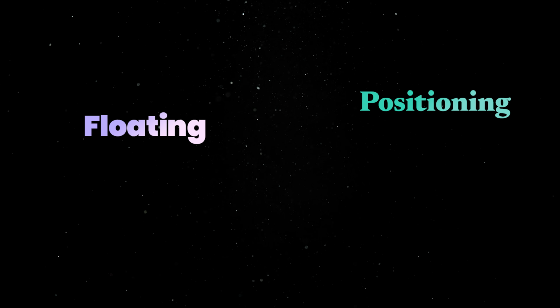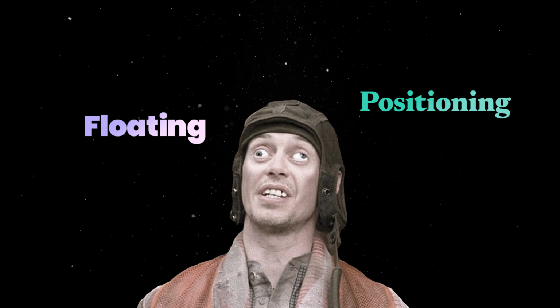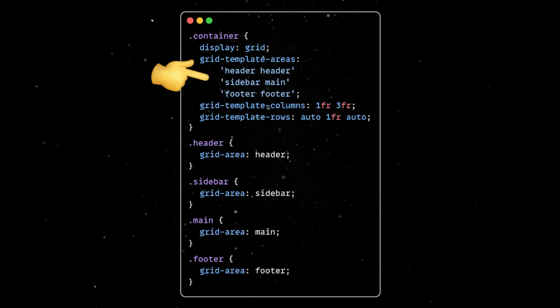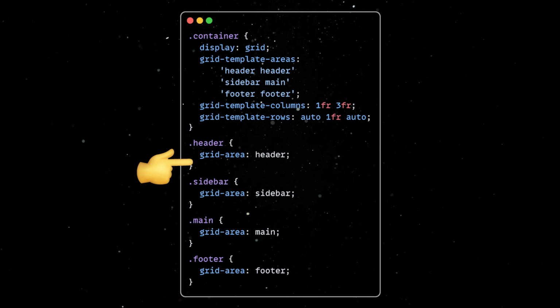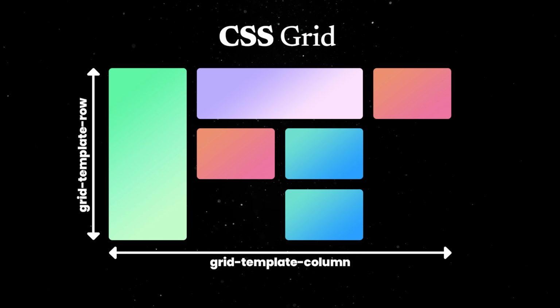Floating and positioning are somewhat abstract concepts, especially for people with little CSS experience. The grid takes all this complexity away by providing a 2-dimensional layout system that allows you to create complex responsive designs. The layout is based on rows and columns, with intuitive rules you can use to create the structures you need.